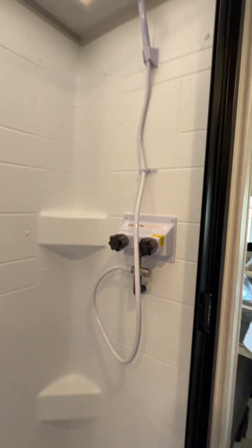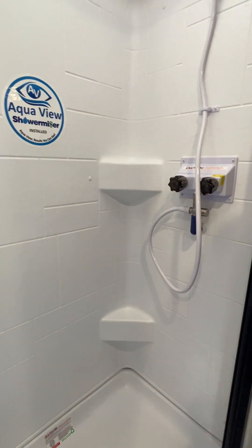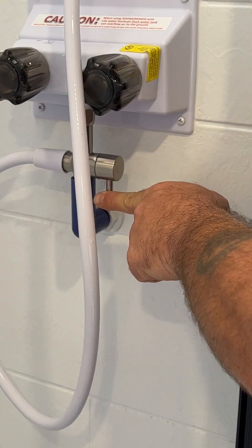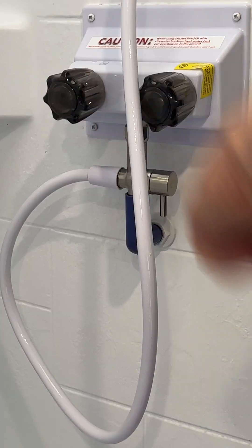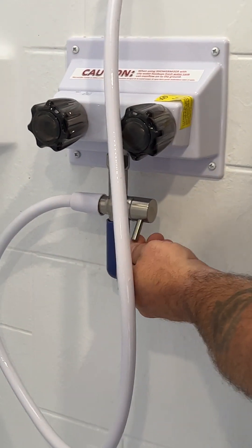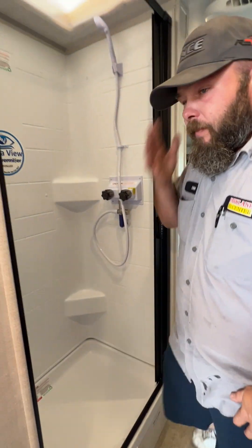You do have storage up above as well. Then this here is going to be our shower. This area has a shower miser style setup — it's designed so when you are boondock camping, we're not trying to waste all our fresh water in the tank. Basically what you would do is flip this knob down and turn on your hot water. Your water is going to start flowing through here and going back into the fresh tank. This will actually change to a lighter shade of blue once it gets hot. Then from there you would just turn it to the sprayer head setting.